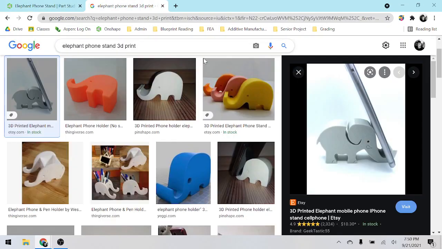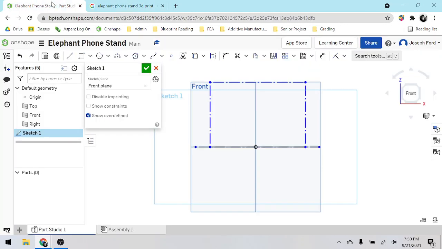I'm going to be estimating the sizes of this elephant too. It looks like it's probably about 2 inches tall, and the overall length is probably a little bit more than that. So I'd say like 2.5 inches, 2.75, or three quarters. So that's what I'm going to make it. I'm going to hit D for dimension.